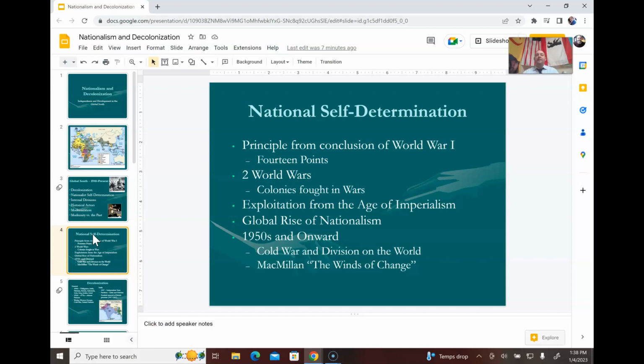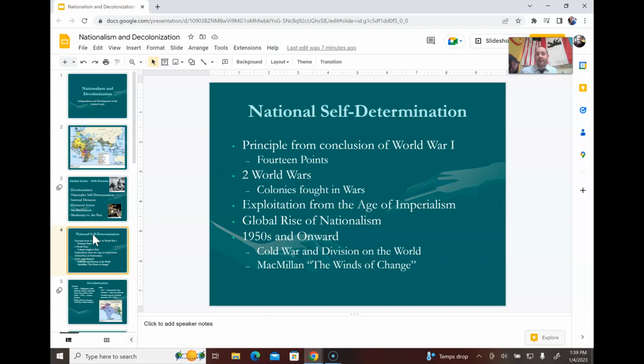But it's an idea that a nation of people should be able to determine for themselves what is best for them. And it's important for us to remember that a nation is not a country with a government and not a group of people that are organized into a state, but a nation is a group of people with a common language, history, and culture. So nationalism, at its very heart, is an amorphous group of people. A nation is a group of people who identify with certain principles, history, and culture.